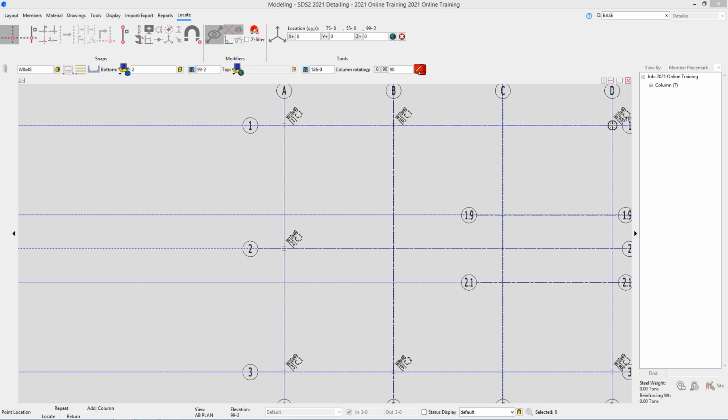So we're going to start at C1. C1 we can see does need to be rotated back to 0 degrees. So I'm going to hit 0. And then I will single select to locate that at C1. And then I can middle click at C3 to repeat that because that is an exact copy.